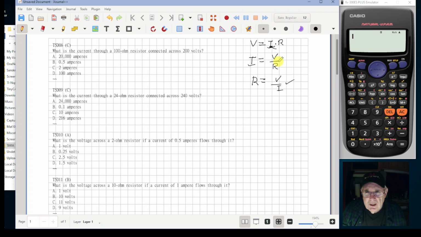And again, if you write this stuff down in your test paper before you even start answering questions, first of all, it's going to relax you a bit and get your mind in math mode. I know when I was teaching over at the community college, and I occasionally would teach classes other than math, like a video production class, and then my next class right after that was a math class, and my mind was not in math mode. I had to sit down and think about it for a bit and kind of switch into math mode in order to do it. So you might have that same problem.